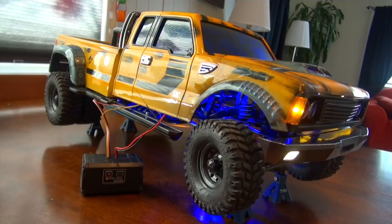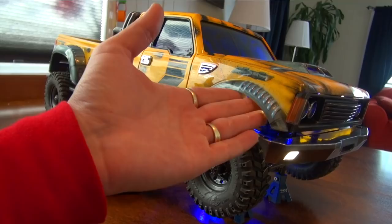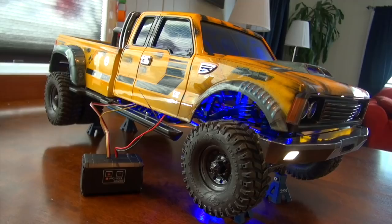And now I can go into figuring out how to give this guy a little bit of a body lift. I wouldn't mind having some inner wheel wells done, but I still like being able to see the color shine through. But I think a little bit of a lift, and especially in the back box, would be appropriate. But overall, my friends, thank you so much. It's been a great build project.